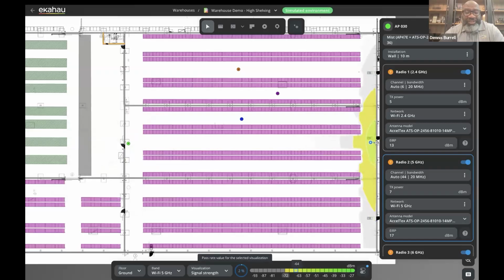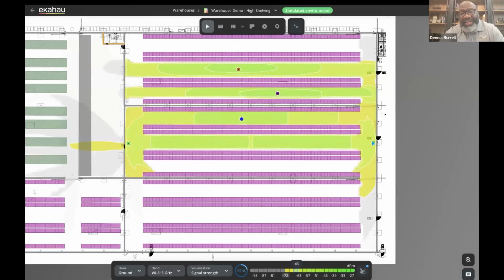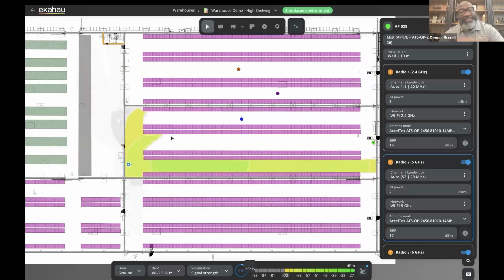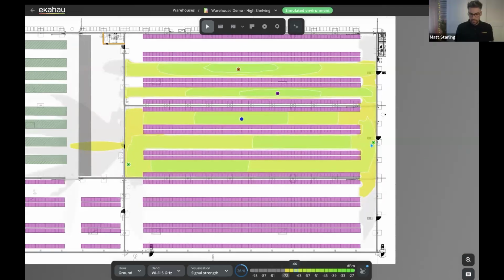Or if it's long enough, typically what some of the things we do is when we stack the APs, for instance, for that aisle coverage, right? You have the AP on the right hand side. Then that next aisle, we would put the AP on the left hand side so that we're shooting down the opposite ends. Yep, that is this kind of staggered approach. Yes, very, very good.